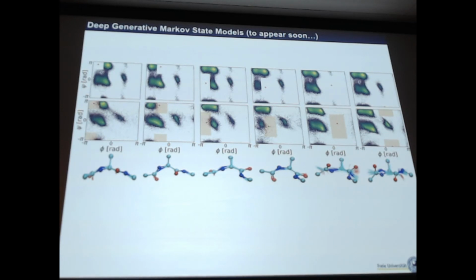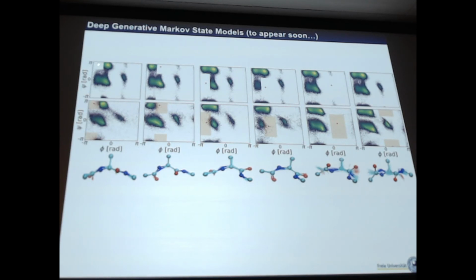And that seems to work, at least in these four cases. It doesn't work in these two low populated states where you see that the structure and the density here are not overlapping well. So the structure is a real MD sample, and the cloud of lines is generated structures. But we have a lot of problems with these two states anyway. But these four states here look pretty good.